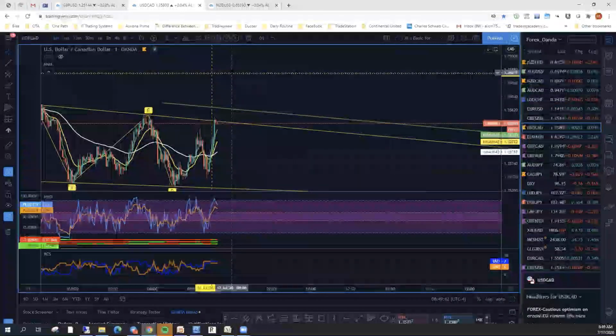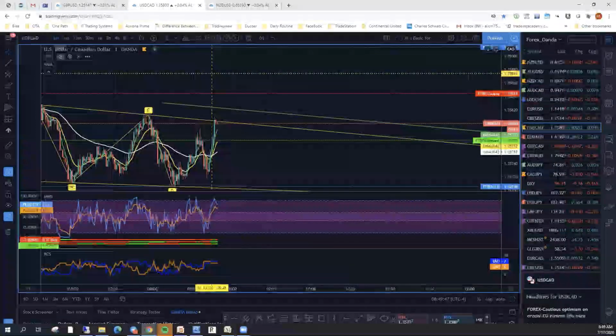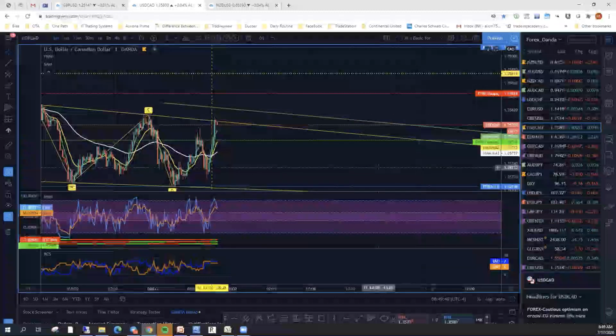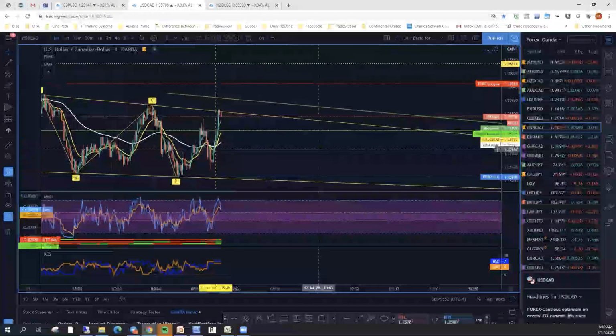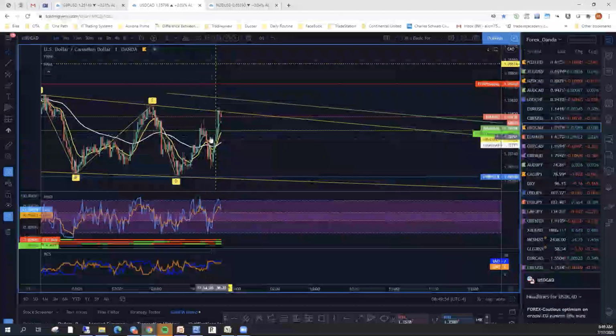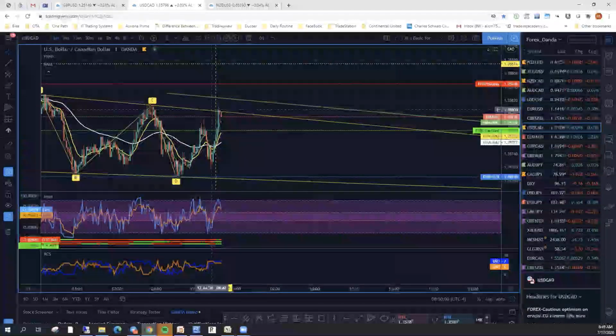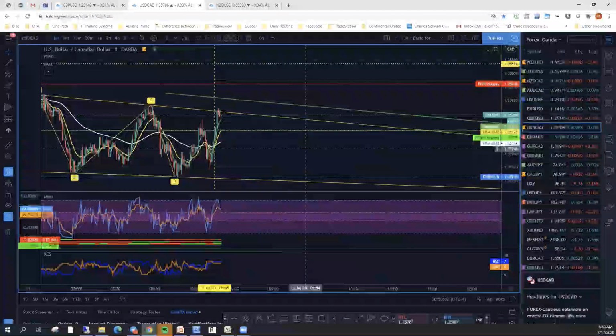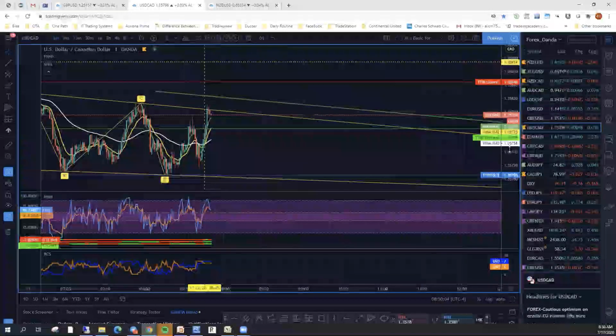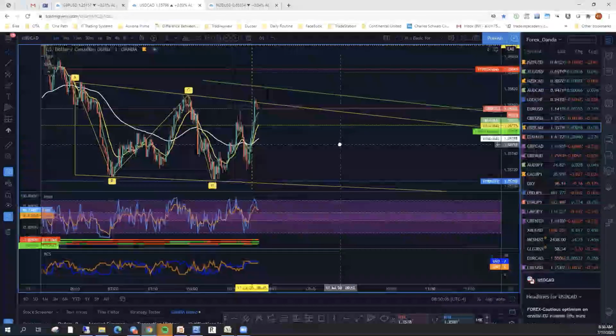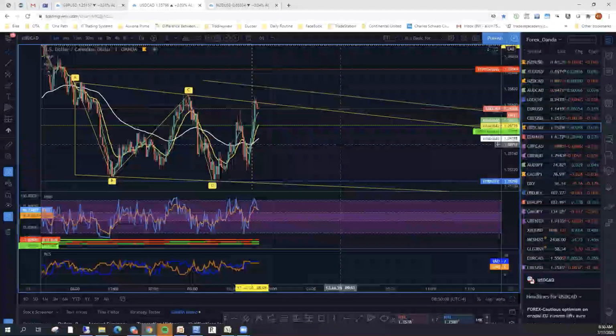And now, if we're looking at our pip tools here, that would be 7 pips from our current price. And we have our green line here. So basically we had the cross, we passed this green line, we hit the wedge, we're checking. Right now we have a little bit of basing going on in this area right in here. I'd rather it stayed low for a bit. Yeah, kind of coil up on its own.